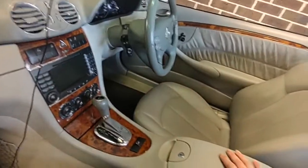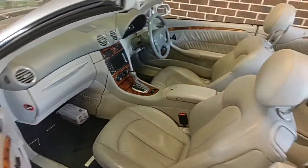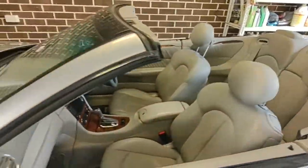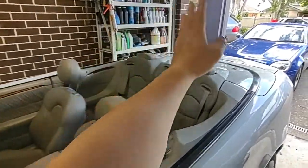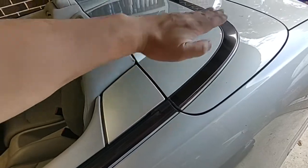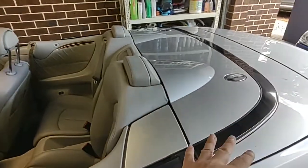My brother was good enough to pick up the car while I was at work and drove it home. He wanted to drive with the roof off, because of course you do. 4-seater cabriolet, what else would you do? But the roof would go all the way down, and then this cover wouldn't quite close. It would stop about here. It would go clunk, stop. And then the car would say, nah, you are not driving like that, because, you know, it's not safe.